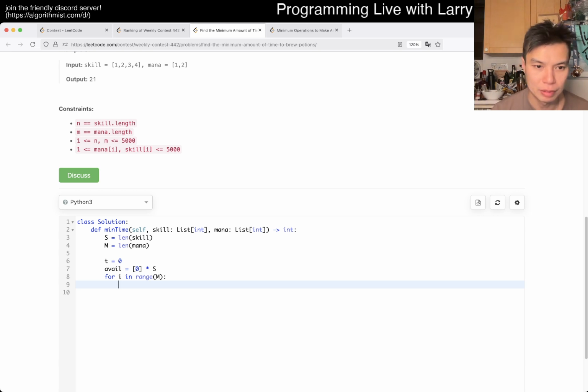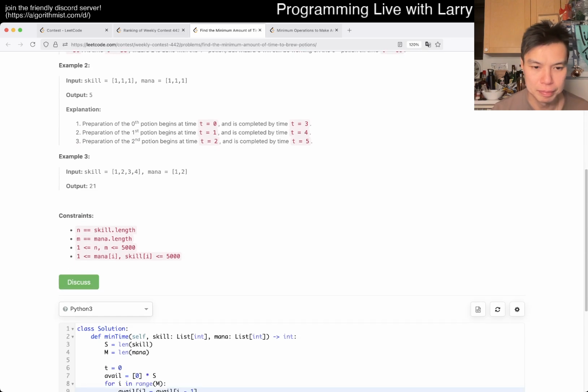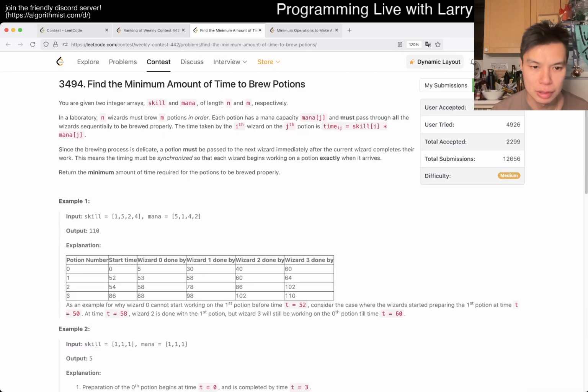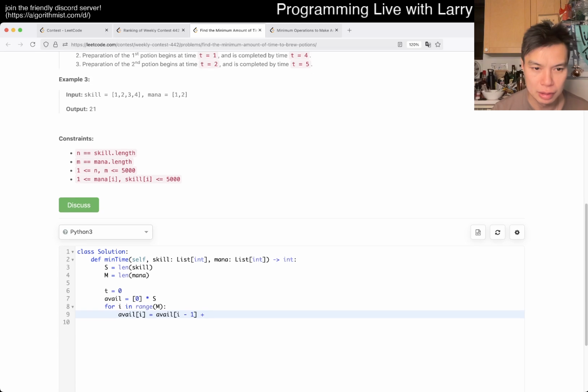So the first person available is equal to the last person available plus skill times mana, so skill sub i, no, this is S, that's why I'm weird.